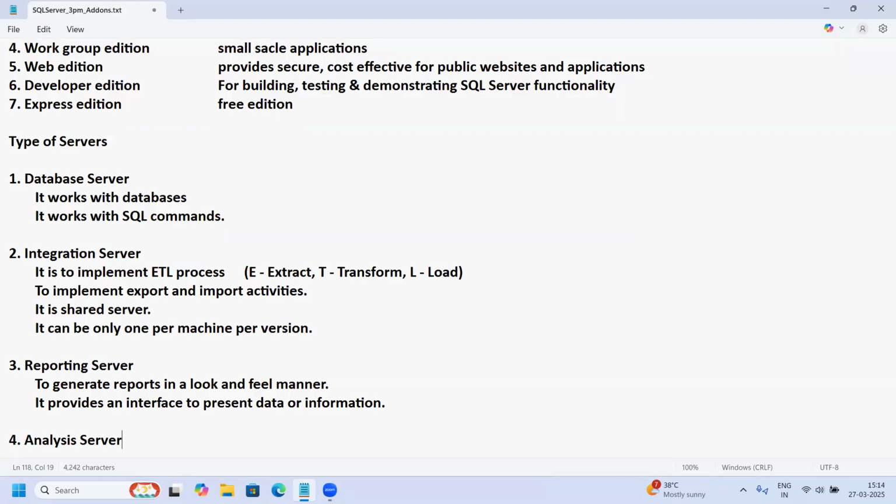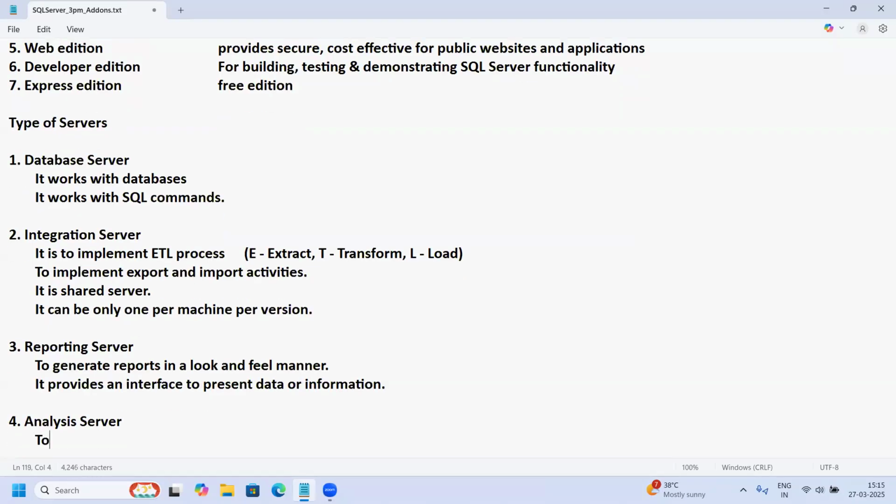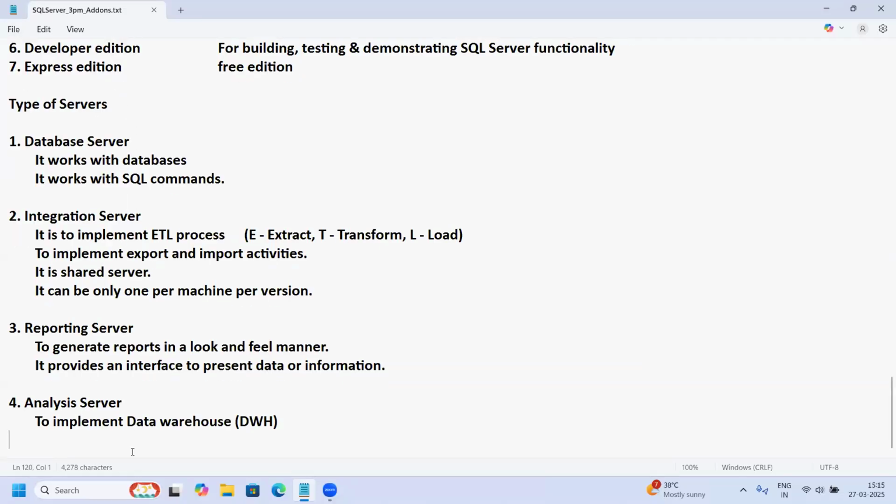It provides an interface. For what is that interface needed? Yes, for the presentation of data, reporting server. And there is one more called analysis server. This is to implement data warehouse. Yes. These are the 4 servers.